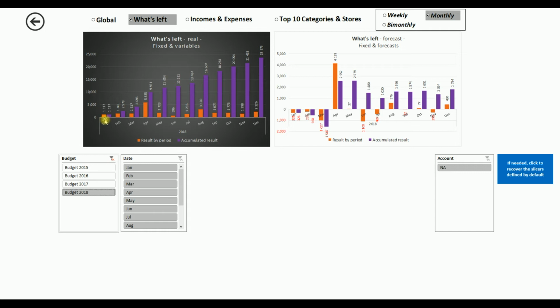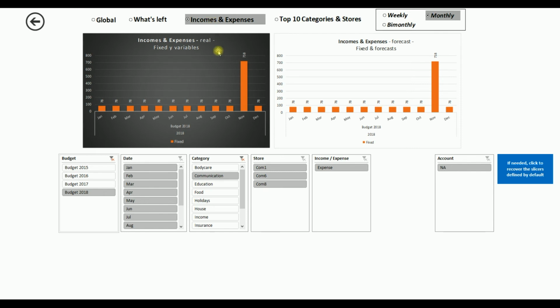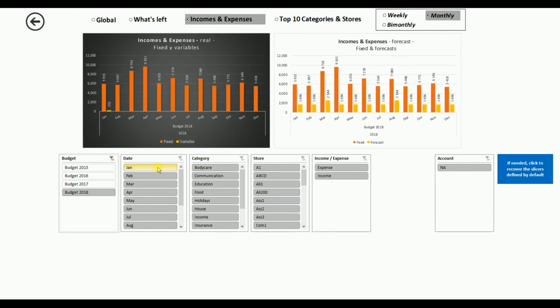And of course, as you know, it's very easy to adjust this forecast, just going back to my mobile, modify and change depending on the analysis that I can make here on these charts. Now let's continue in our third group of charts, incomes and expenses. In this case, I will choose all the categories and then only the first 3 months.